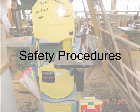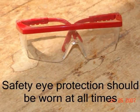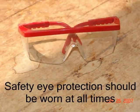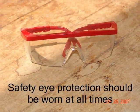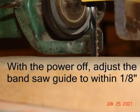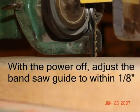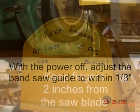Safety procedures. The bandsaw is in the machine area where power equipment is used. Safety eye protection should be worn at all times when operating equipment in the machine area. With the power off, adjust the bandsaw guide to within 1/8 of an inch of the stock to be cut before turning on the power.